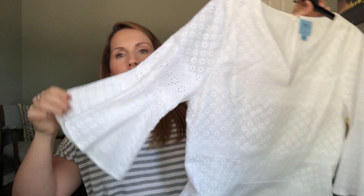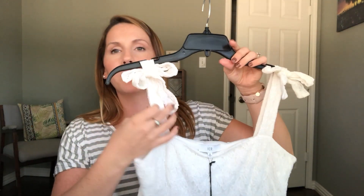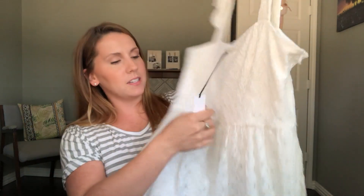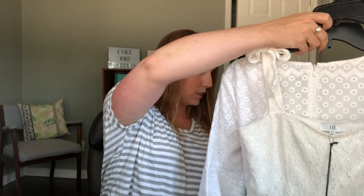Two more dresses — these are white dresses that I plan on wearing to some wedding events like a couple shower or maybe for my bachelorette weekend. This one here is a fun little white eyelet dress with fluted sleeves, stops at the knee. And this one is another little eyelet dress but with spaghetti straps — I like that they were thicker straps with a fun little bow detail. It's fit and flare at the waist, comes down to about the knee, and I like the added little flare detail at the bottom. You'll see that red tag — so this was $39.97, normally $82. This dress here, red tag as well, normally $149 at regular Nordstrom stores and I got it for $35.98.